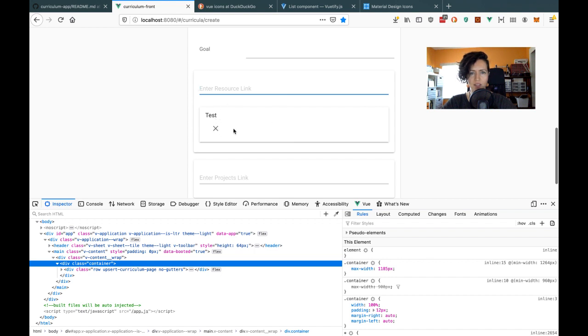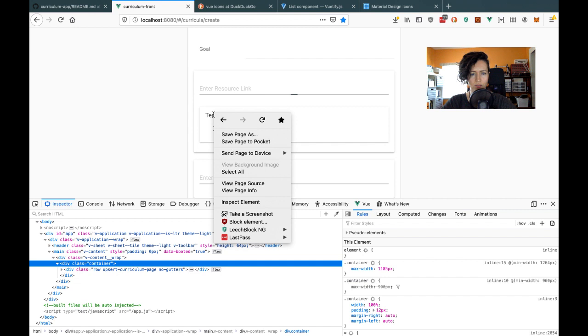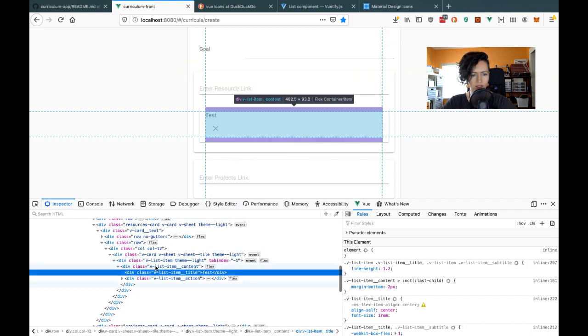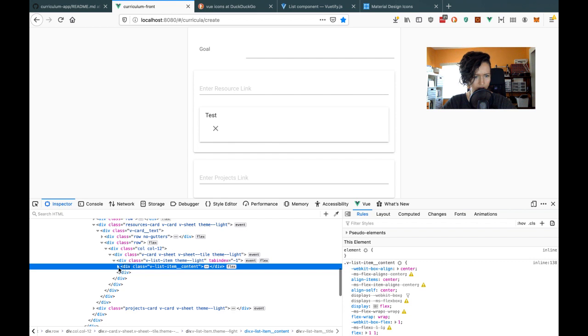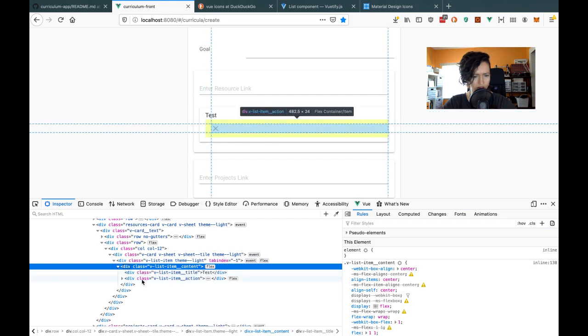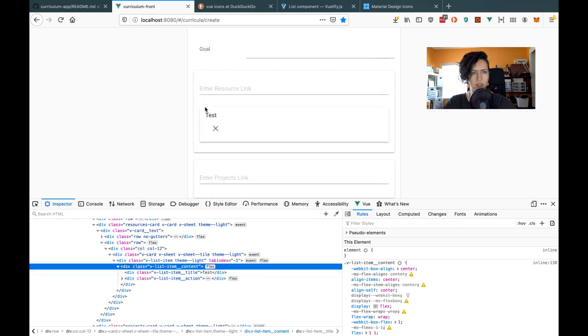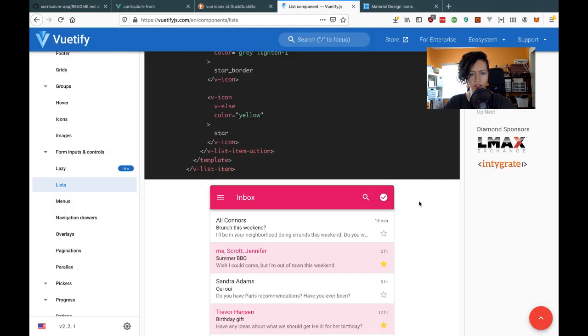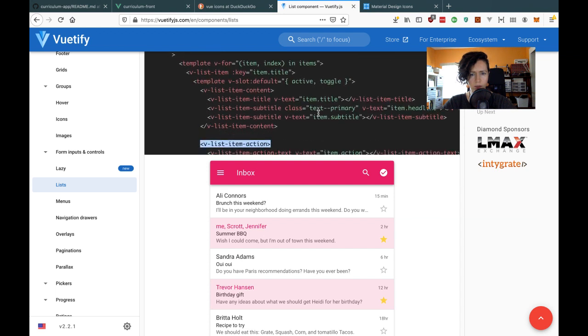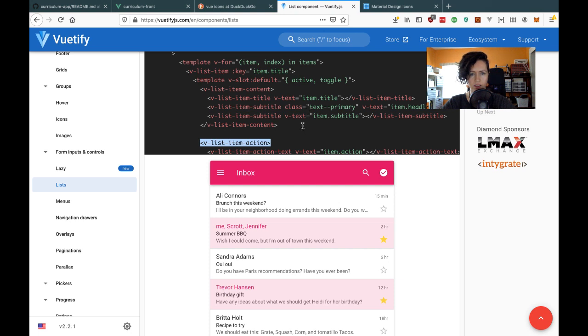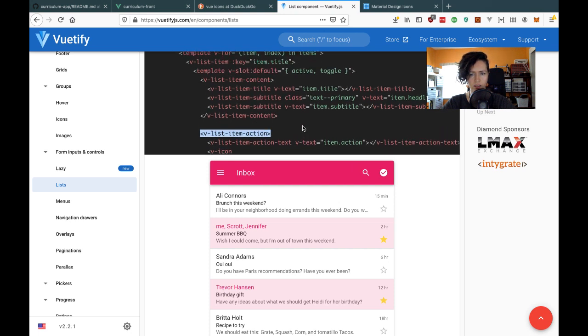All right, and now these have to flow. I have content, and then I have item content, item title, and item actions. So I wonder, because here they have the item title, I guess. And then maybe I don't need a title, maybe I just need text.